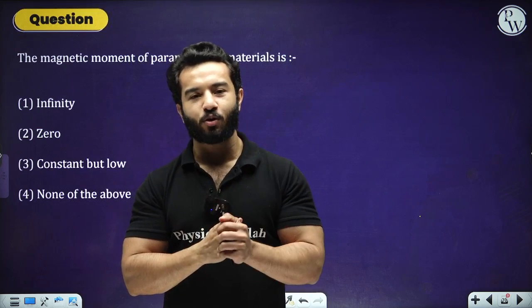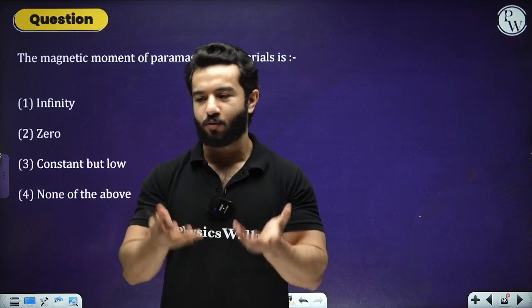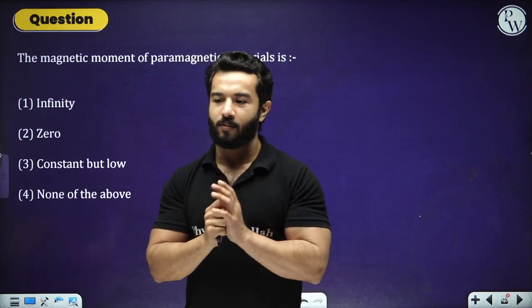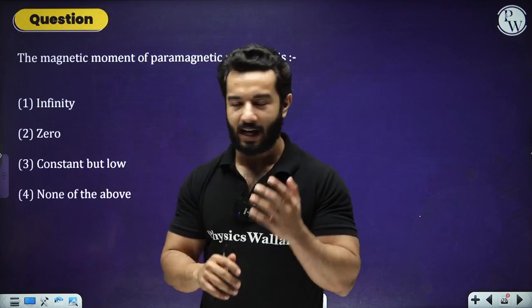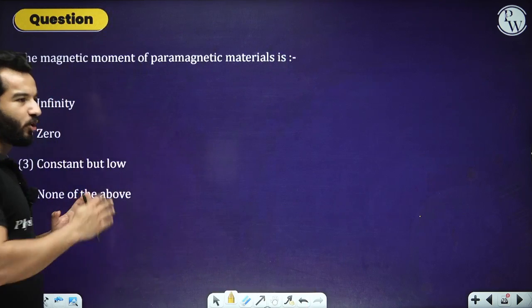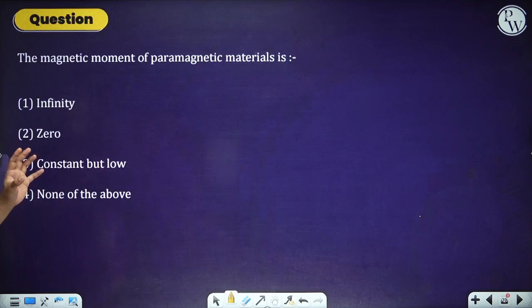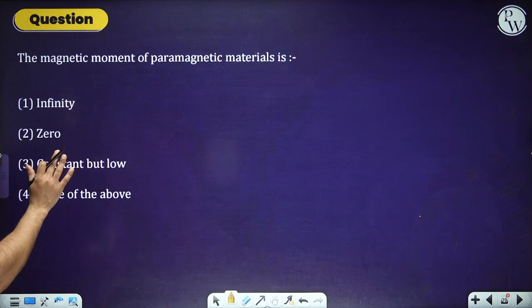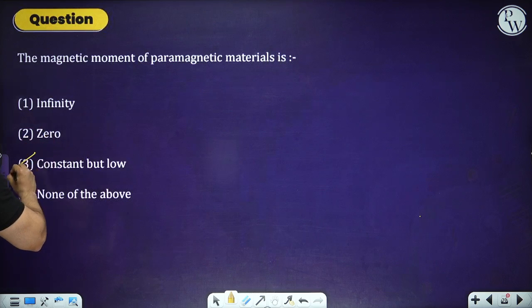But they'll ask you a question like, amongst bismuth, copper, aluminium and oxygen, which one is of this type of material, which one is different? You will miss it at that point if you haven't revised it, right? So I suggest you go through the theory again and again. The magnetic moment of paramagnetic materials is what? If you talk about a particular atom, it is going to be constant but low for an atom, right? So please note this thing.